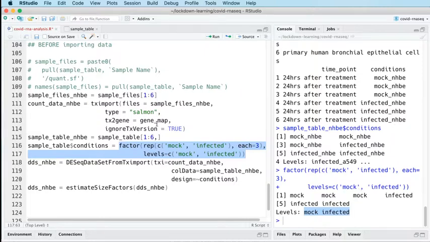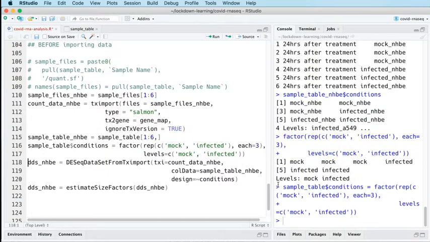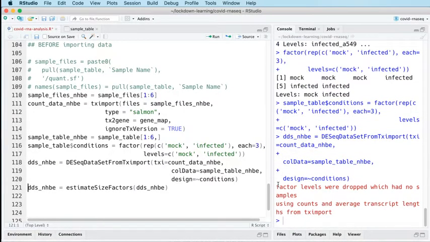So when I've set the factor here, I've told it the order I want the levels in, so that my reference level is first, and the mock being the reference here. So that's going to reset that sample table so that we don't have any additional levels in the factor that's being analysed.